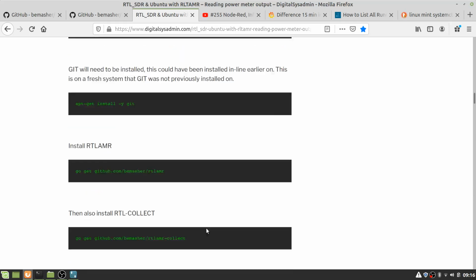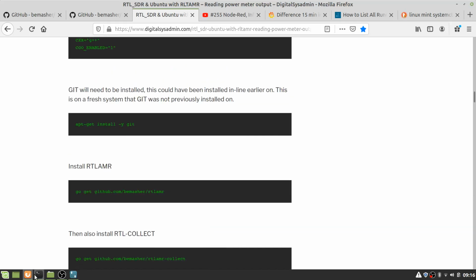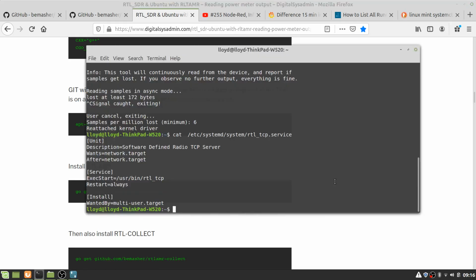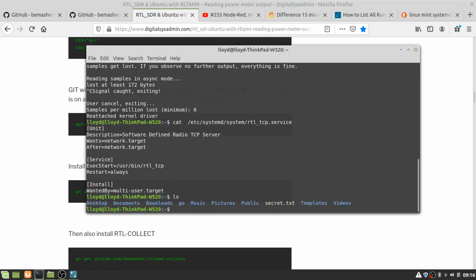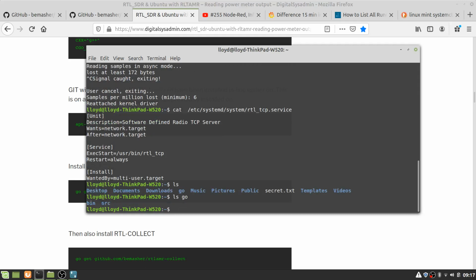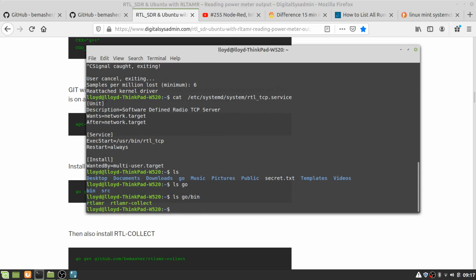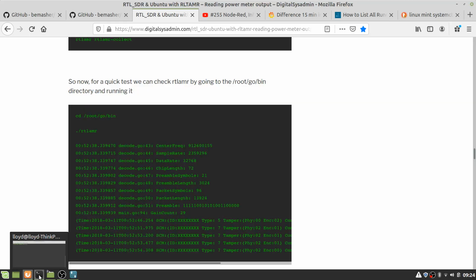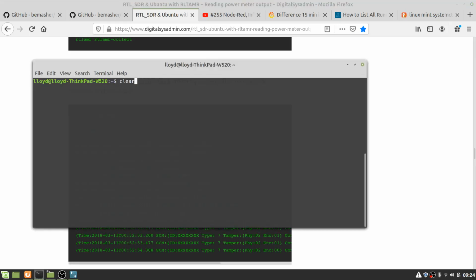When I installed rtlamr-collect and rtlamr, it ended up here, under the Go directory. And there are the two executables. As he said, for a quick test, we can check rtlamr by going to where it is and starting it up.